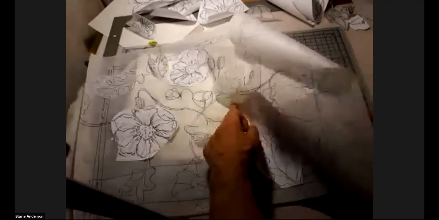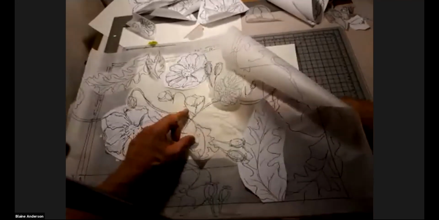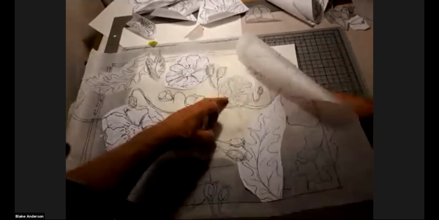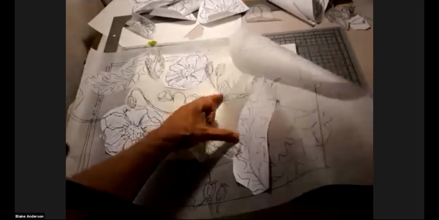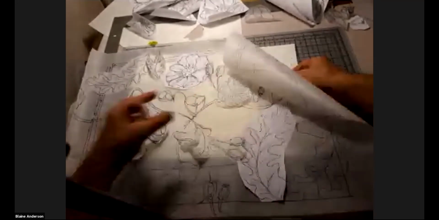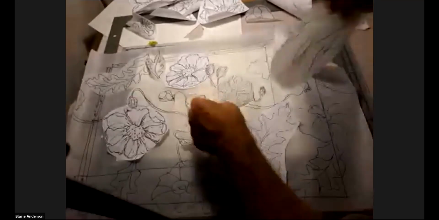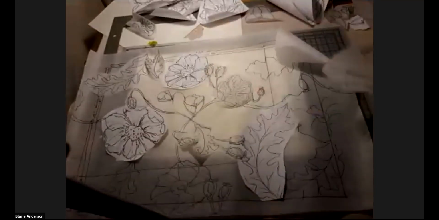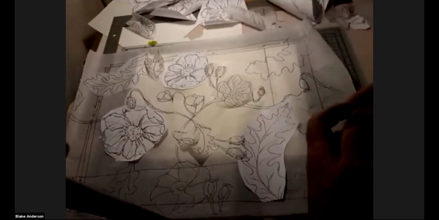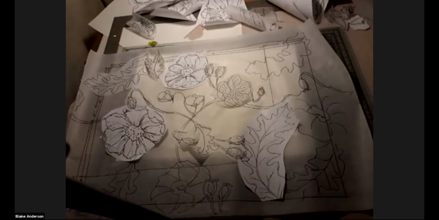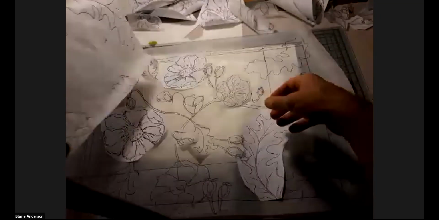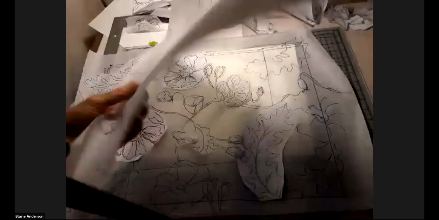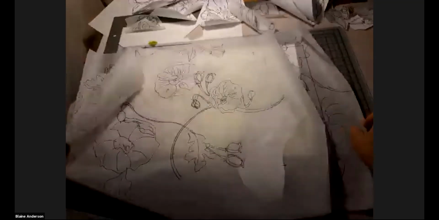I can trace it, and then I can go back and forth from one paper to the other until I get that block in there too. I've added 1, 2, 3 different elements, so I think before I go too much further with that, I want to see what they're going to look like, and I want to get them traced in there in repeat. So I'm going to take this guy here again.